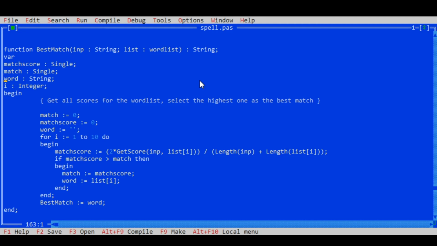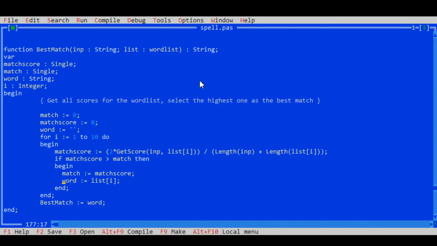So here we get all the scores, and then we do the algorithm as we looked at before. This is basically the formula that we saw before. Then we go through all the words, and if this new matching score is higher than the previous matching score, then we set this to the matched word.